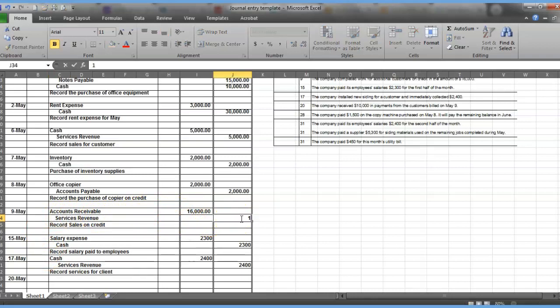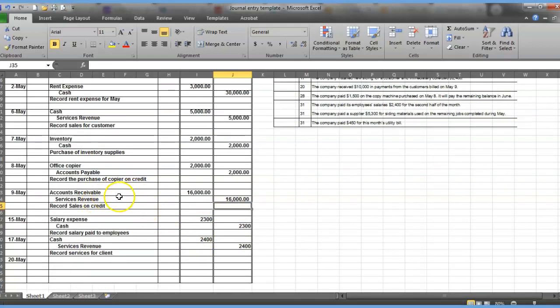Now let me change this to make it 16,000 because we don't want too many zeros here. We want to make sure all of our entries equal. So if we recorded our sales already, now we're going to collect the money. So we have to reduce the amount of expectation. We're not expecting 16,000 anymore because we've got 10,000 already. So I'm going to record my cash that I received from my clients, and I'm going to record a reduction of my receivable. I'm not expecting 16,000 anymore because 10,000 has already been received by me.